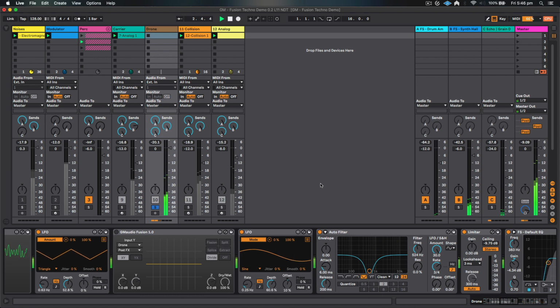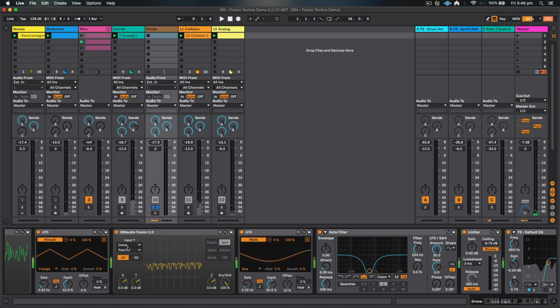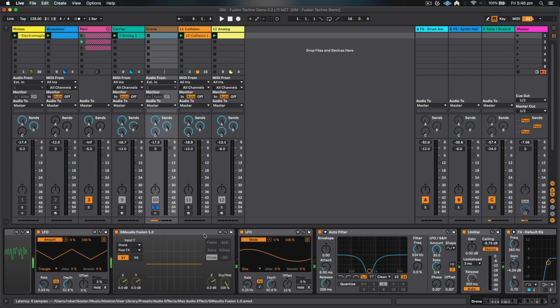So that's with Fusion disabled. And if I turn it on, so I've got the sound feeding back on itself using Fusion, and it kind of cuts in and out because some of these modes need to see certain levels for them to work correctly. So by modulating the mode, it's kind of cutting that sound in and out because there isn't quite enough volume to continue that feedback into the use of that particular mode.